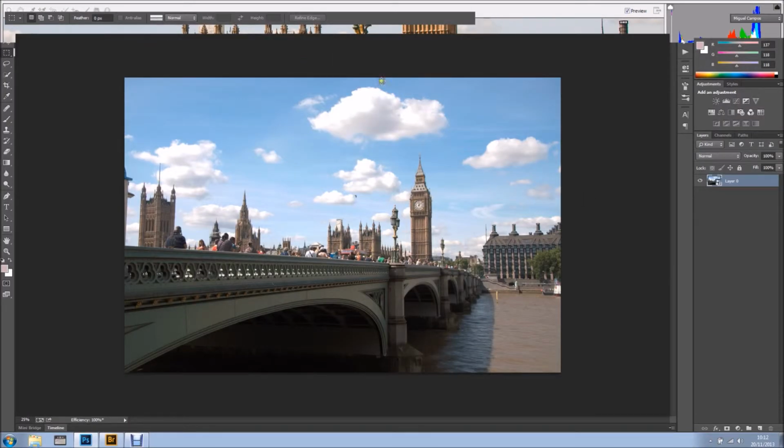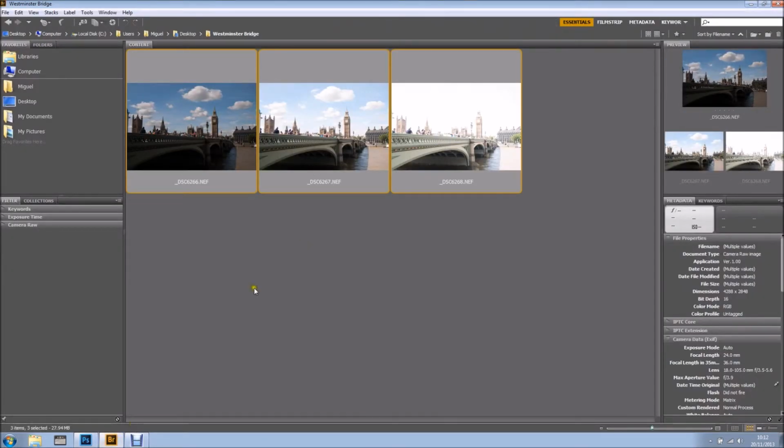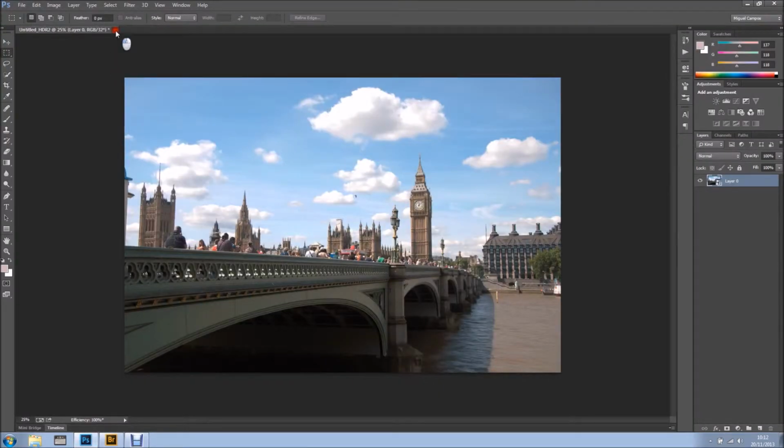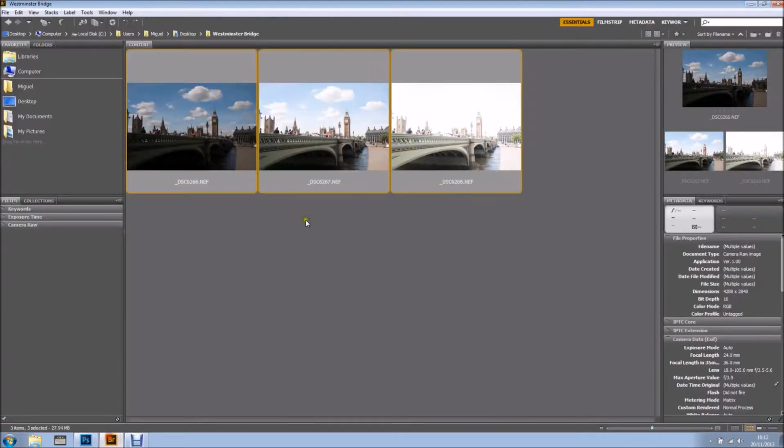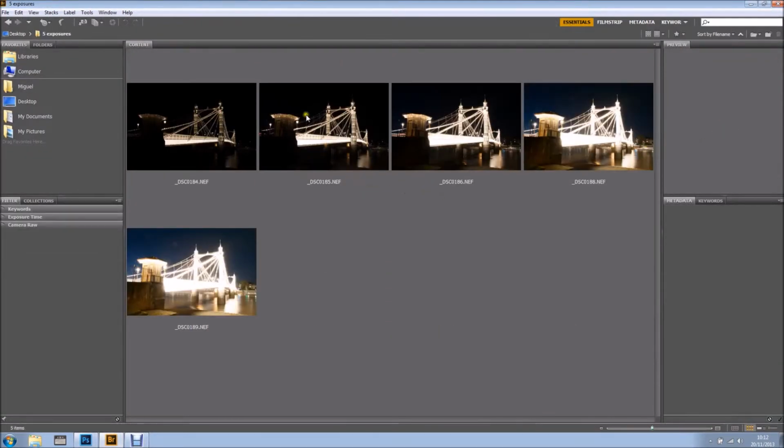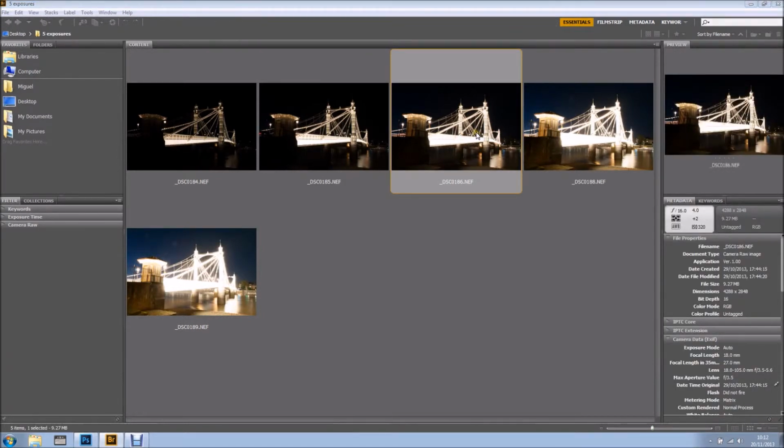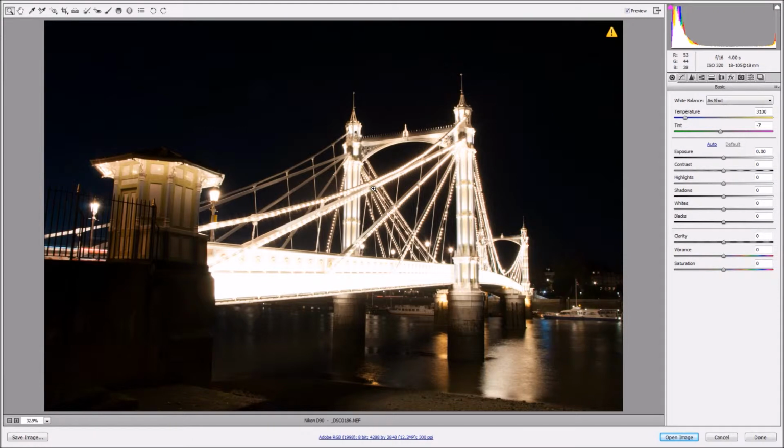So I'm going to cancel this, and let's close this because I don't need it. I'm going to show you another good example, which is this. I've got some bracketed shots in here, so I'm just going to open the normal exposure. This was shot at night, there's lots of lights. I was shooting this in matrix metering mode, so it takes the overall reading, and as you can see, it looks okay over here, it looks okay on the sky, it's not too bad in here, but the bridge, this is the biggest problem.